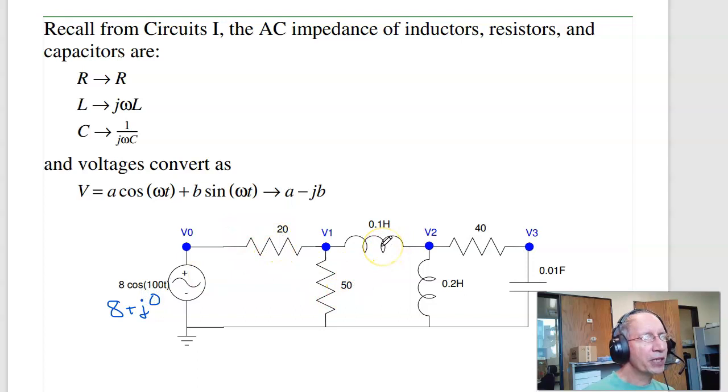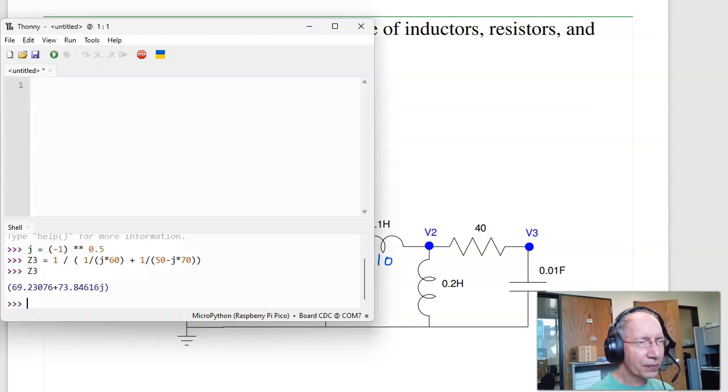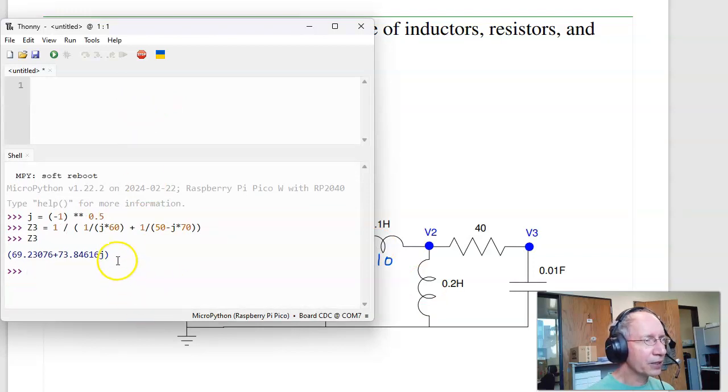This becomes j omega C, correction, j omega L. Omega is 100. So 0.1 times 100 is 10. This becomes j10. For the capacitor, 1 over j omega C, omega is 100.